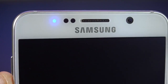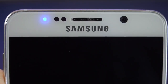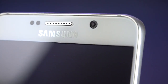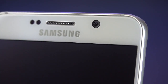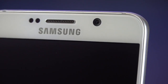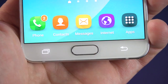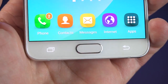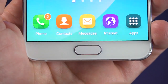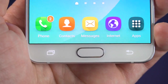Along the top, there's a familiar layout: an LED notification light next to an ambient light sensor and proximity sensor, your earpiece, and a 5-megapixel camera with an F1.9 aperture — a fantastic camera also found in the Galaxy S6 that records up to QHD resolution. Down below is a home button integrating the new fingerprint scanner from the Galaxy S6, so instead of swiping, you just press your finger to it. We also have backlit navigation keys including recent apps and back, which have dual functionality I'll explore in this video.